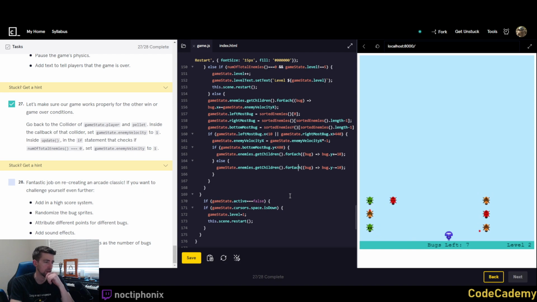We could have it just be that you lose when it gets to the bottom too. Oh no, it's not working. Oh wait, there it is. And now it's going to go back down and then just go back, yeah.